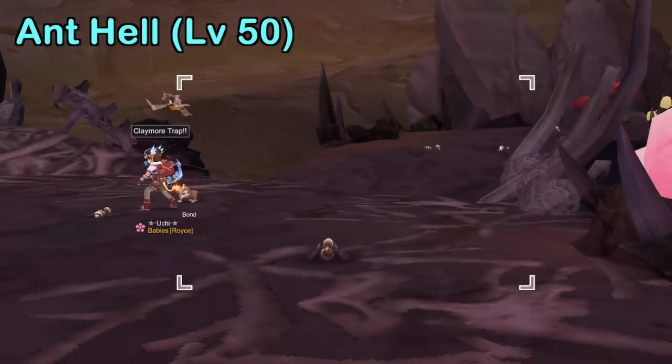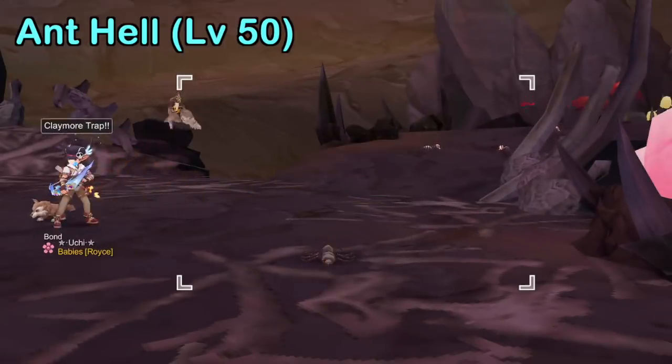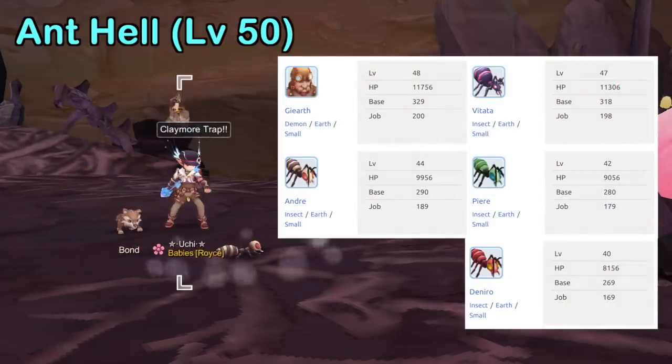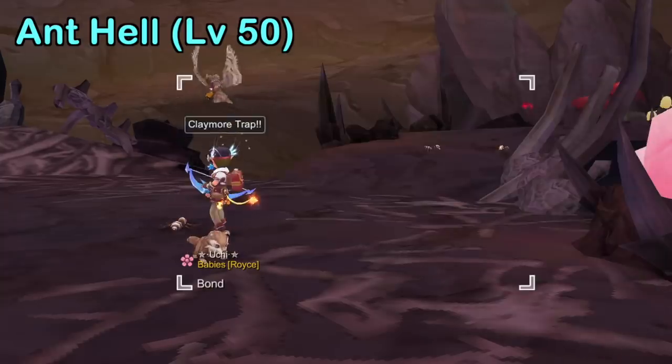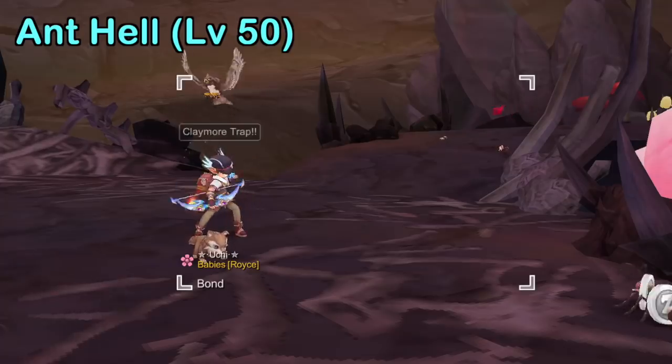At level 50, you can start farming in the Ant Hell. Most of the monsters found here are of Earth elements such as the Andre, Pierre, De Niro, Vitata, and G-Earth. They drop Skell, Garlet, Flamehearth, and Great Nature. Getting an Andre card or Elven Ears blueprint is also a plus.